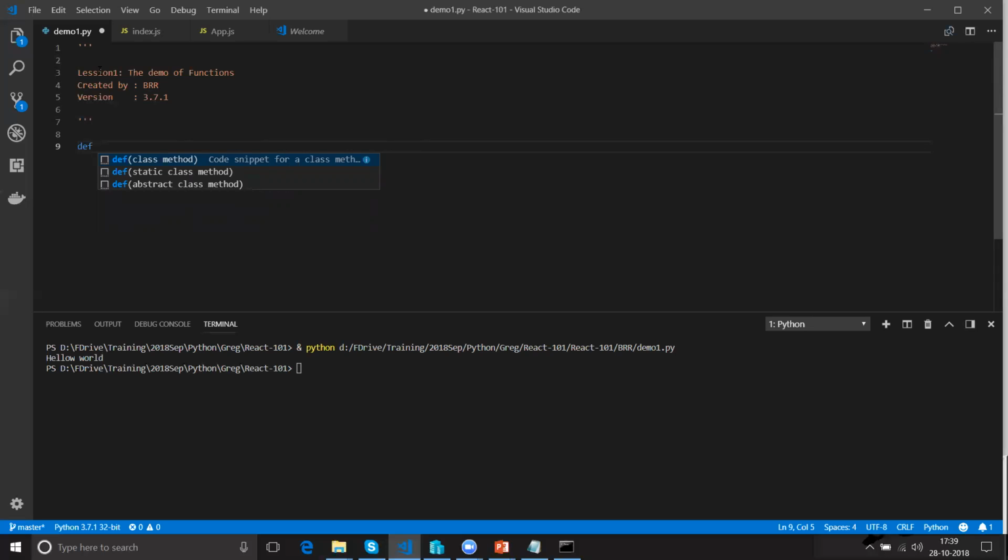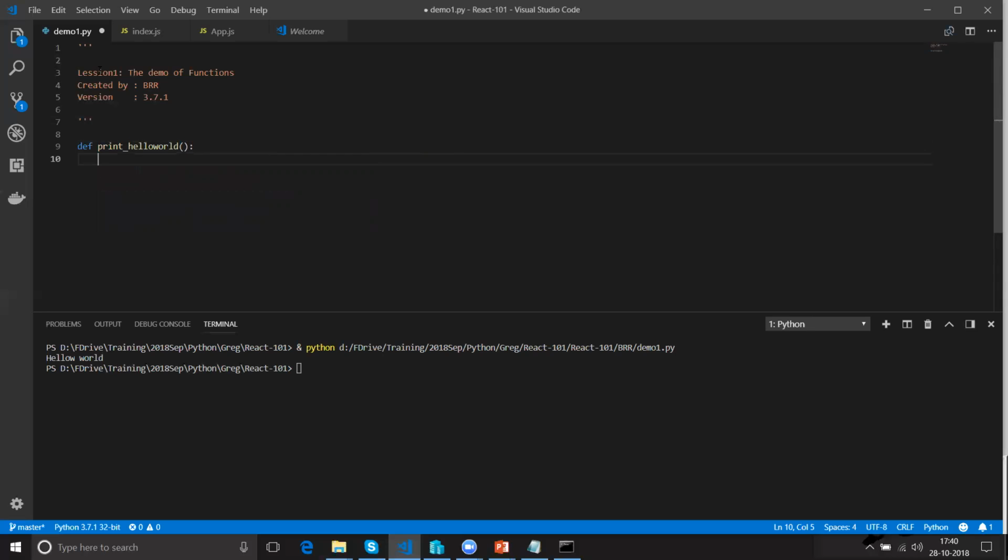It should be something other than a keyword. Let us say I'm going to write a function called print hello world, with parentheses closed, and immediately you have to put a colon.